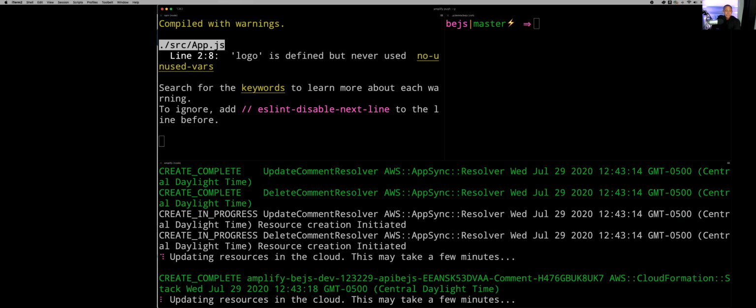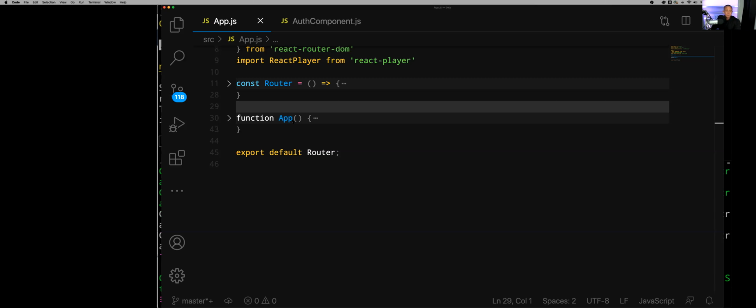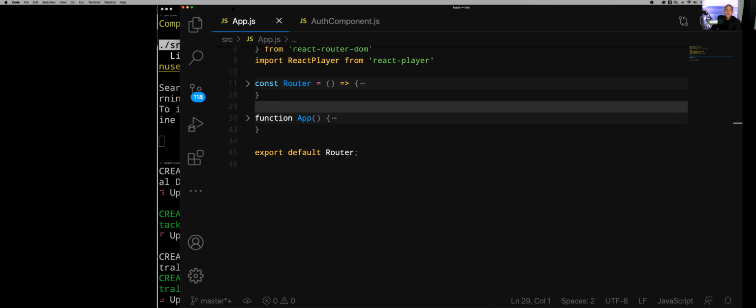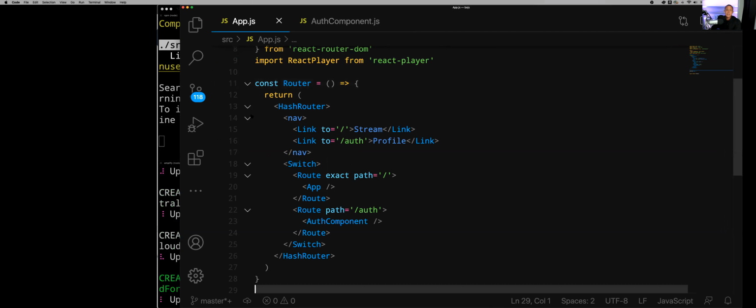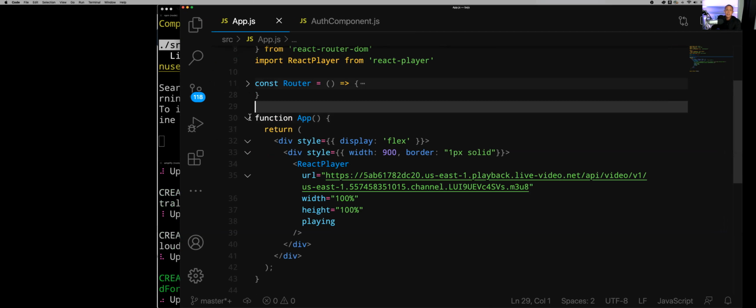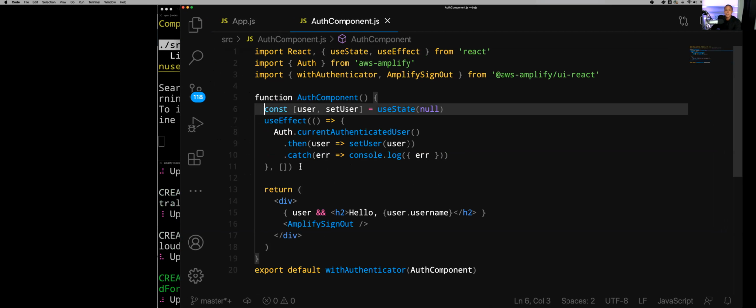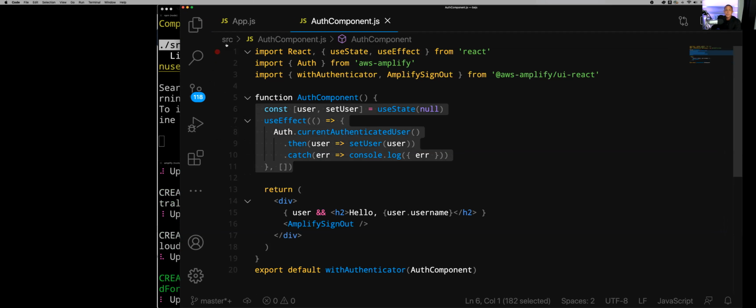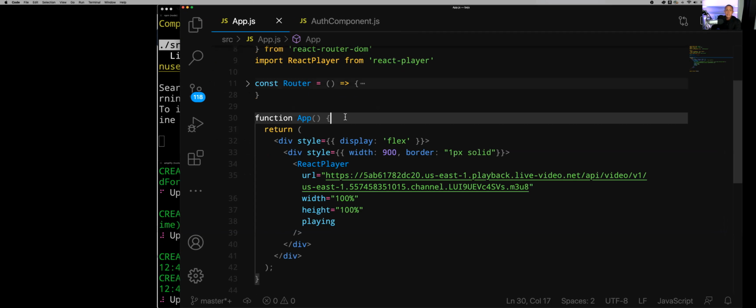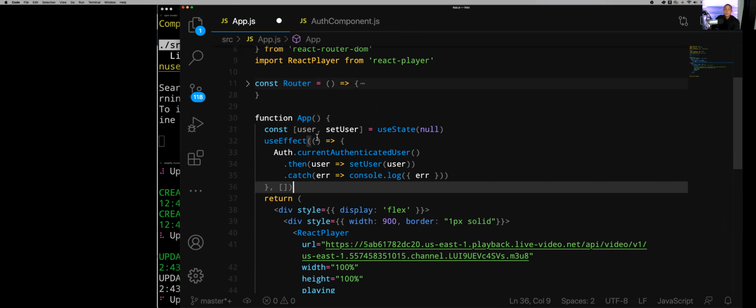But I guess one other thing that we can do while that deployment is happening is I can actually go back into app.js and do a little more work, because we're going to need some similar functionality that we have in our auth component, where we're kind of working with the user. So I might just copy this code here and go into the app component.